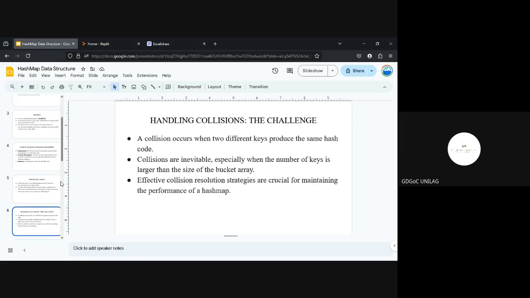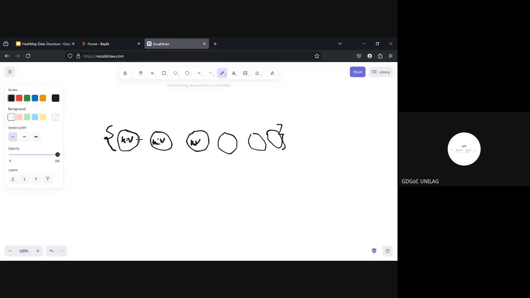These buckets, ideally, some buckets are connected, depending on how you want to design your hash map. Depending on how you design your hash maps, you can have different data structures underneath.